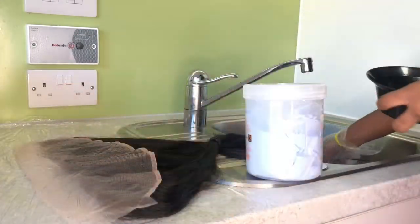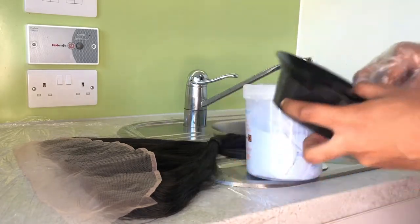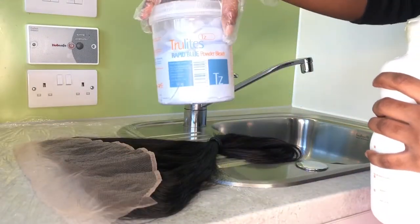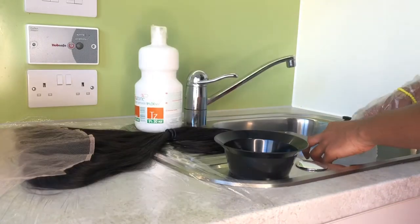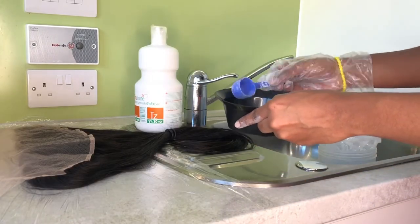And I'll be mixing. I like to use a blue bleach powder, a mixing bowl, a knife and a mixing brush. I will be using a 30 volume developer. You can use a 40 if you want, I just feel like a 40 is a bit too high. So I use just about 2 scoops of the bleach, and I don't measure my developer.